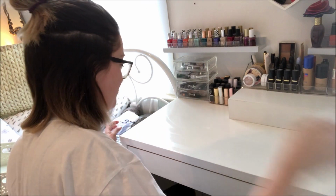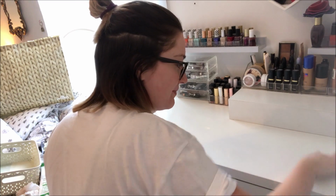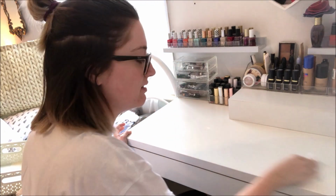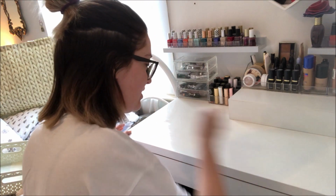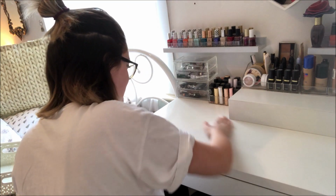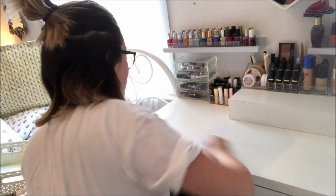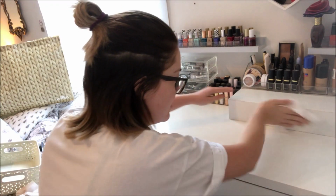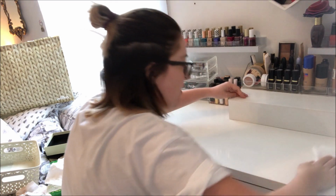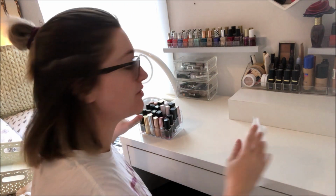Just going to push all of this onto the floor and I'll hoover up later. It doesn't stay dust free for long though. It gets so dusty really quickly. I don't know if it's just me or if everyone's stuff is like that. I'm not very good at giving everything a good wipe down when I'm done. Now I've done that, I suppose I should actually move everything and dust that as well, because that's all thick with dust.